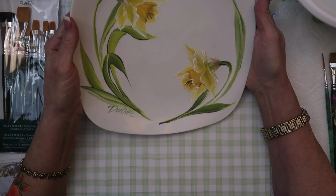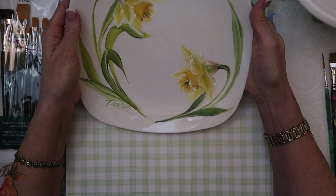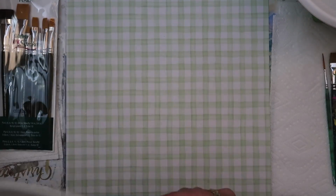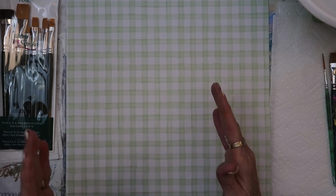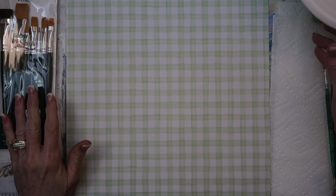Okay, so look how fun this is. So we have beautiful, my mind drew a blank about what flowers those are, but I know I'll think about it a little bit later.